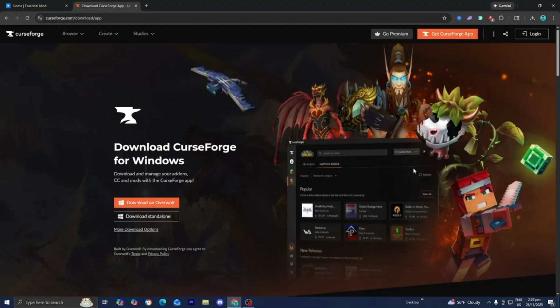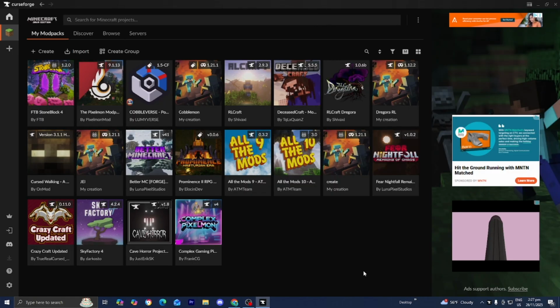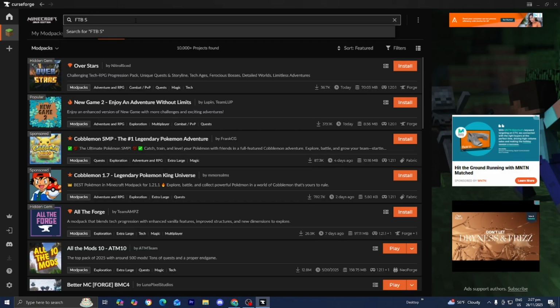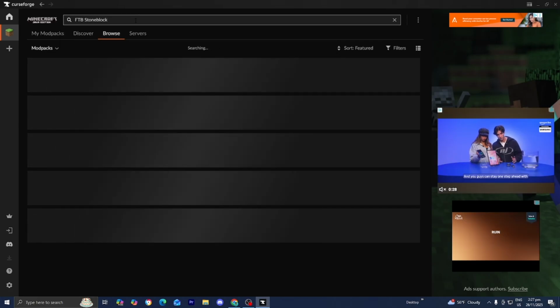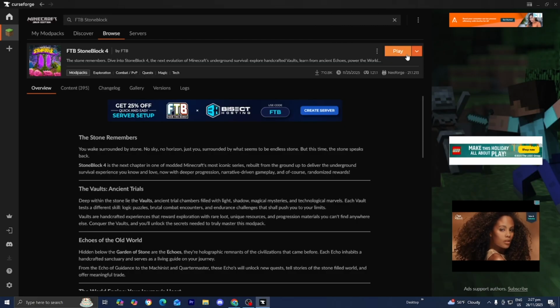The reason why we're using CurseForge is because the Essential Mod and CurseForge actually go together pretty nicely. So I recommend that you have the FTB StoneBlock mod pack installed on CurseForge. So here's how you would download it. Obviously you would open up CurseForge, and make sure that you have FTB StoneBlock already installed. If you haven't already, select browse, then go to the search bar and look up StoneBlock right over here. And then there you go. You're able to install it. This orange button is going to say install, and all you need to do is begin installing it.